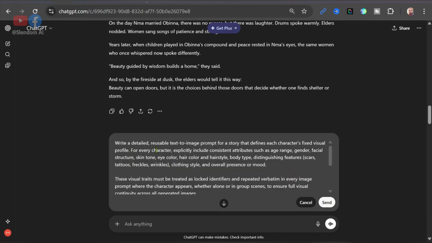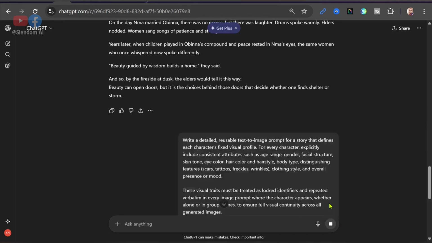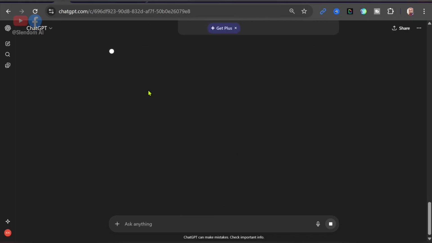And in this prompt I have included everything. I say for every character, explicitly include consistent attributes such as age range, gender, facial features, skin tone, eye color, and all that. So in order to make it consistent, let's send this, and ChatGPT will start writing the prompt for us.